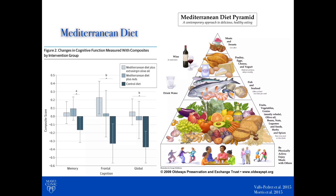Now on the left side of your slide, this is a figure taken from a study done in 2015, and they looked at the effect of the Mediterranean diet on a few aspects of cognition. In the group of columns on the left, we're looking at the effect on memory. The lightest blue column is associated with the Mediterranean diet plus extra virgin olive oil. The next darkest column is the Mediterranean diet plus nuts. And then the dark green column is the control diet — so no specific diet.